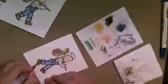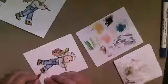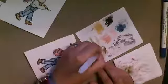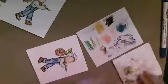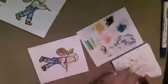And then I just noticed that I didn't color his little shoe completely, so no worries. All I have to do is take some color from already where I laid it and just blend it into the bottom. And let me see. I'll just grab some from here. Make sure his little heels are covered. And I made a goof again, but I can clean it up, so no worries.